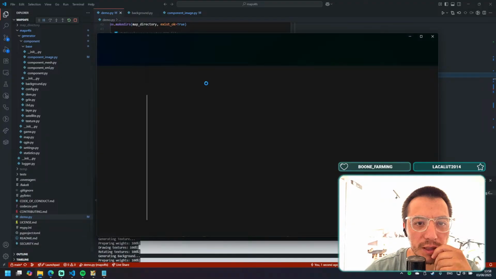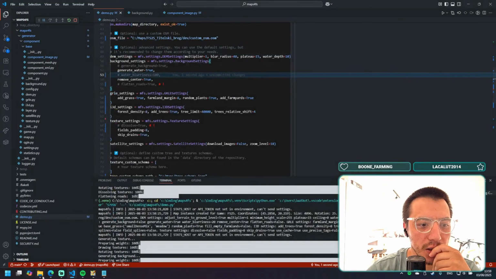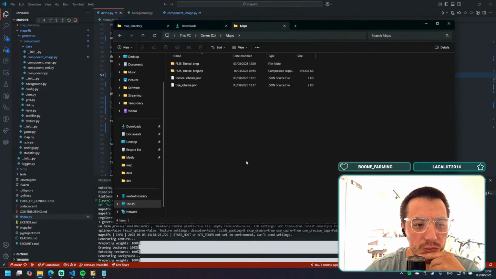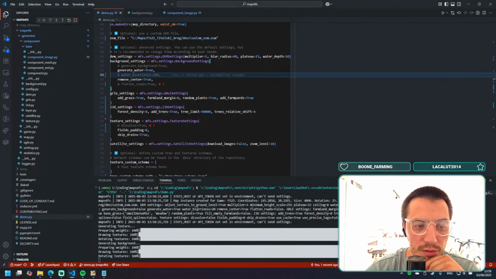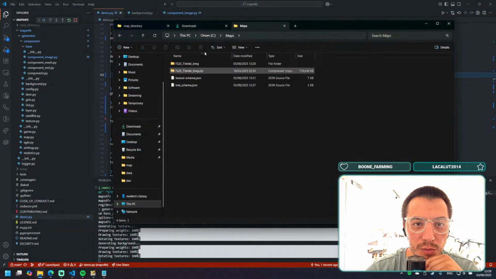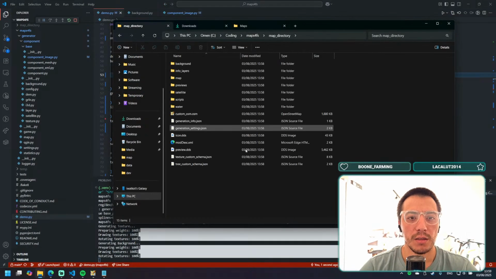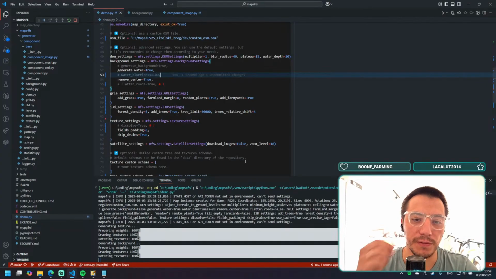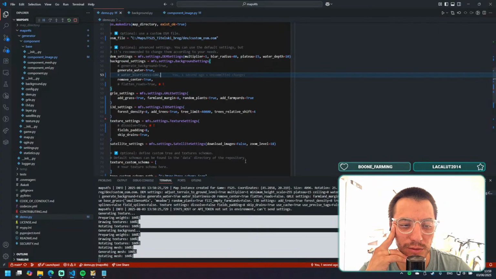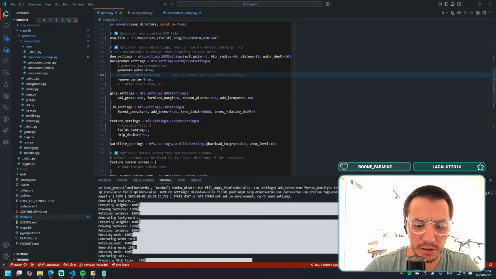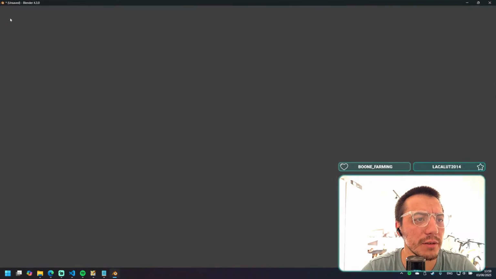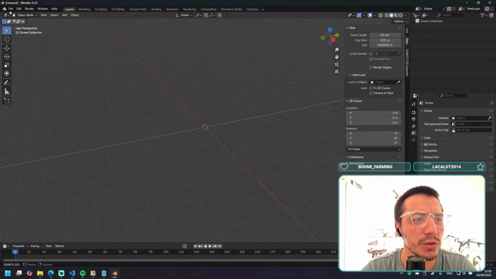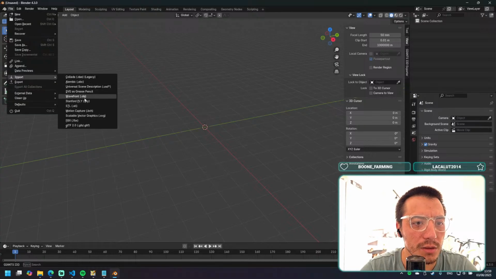I would expect the same value for every pixel that has water there, and we'll see if it will work out or not. So, could you please do it faster? Yep, cool. Generating mesh, rotating mesh. Nice. We can start with Blender, I think, because it works way faster than Giant Editor, and we'll see if our water looks fine or not.